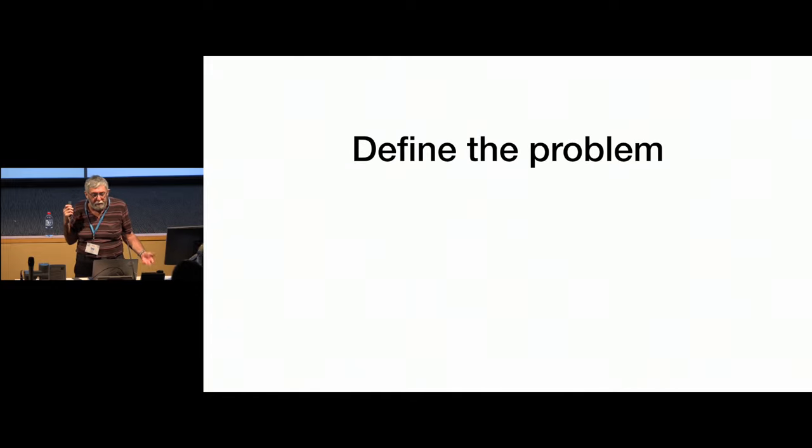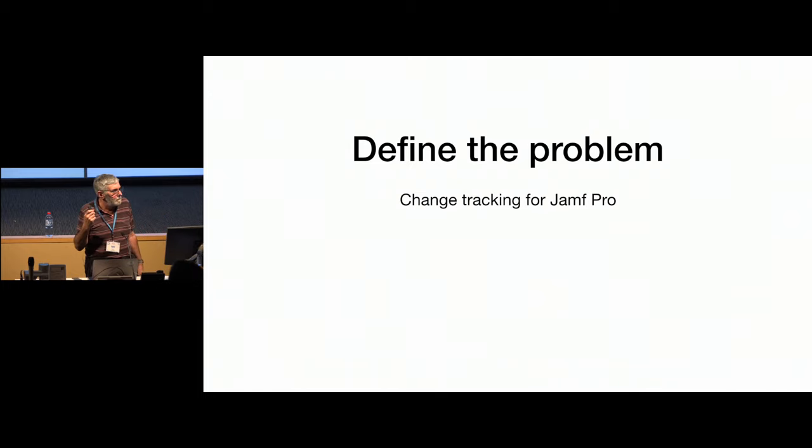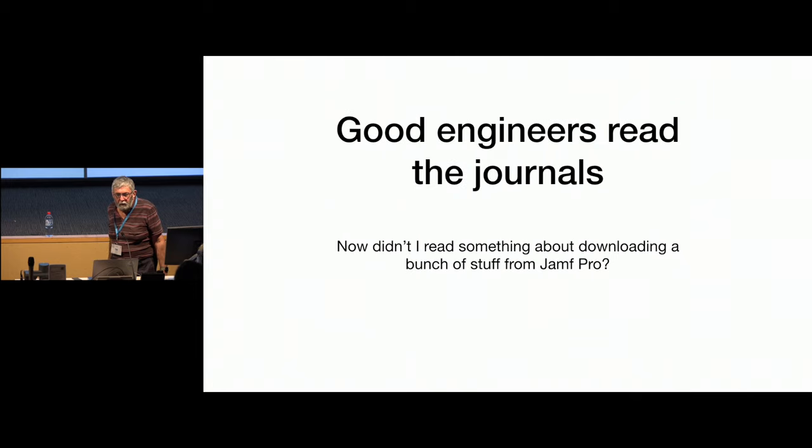And see how we can apply our principle, our rule of borrowing. First, because this is a scientific method, we'll define the problem. And so, we're going to start with a good definition. People keep on changing things on my Jamf server and I don't know what they're doing. I was halfway through a 14-week project to roll out Jamf Pro in the cloud when I decided to go to New York for two weeks to celebrate my birthday. And I came back and, my God, entropy had started to set in. Things had happened and I didn't know what they were. So, I decided that this was the last thing this was going to happen. I needed change tracking for Jamf Pro. So, change tracking. That's not exactly going to be an easy problem, but maybe we'll find out. So, next.